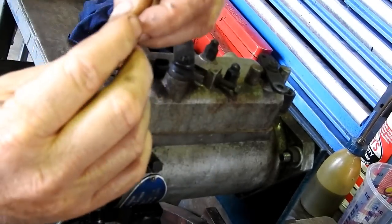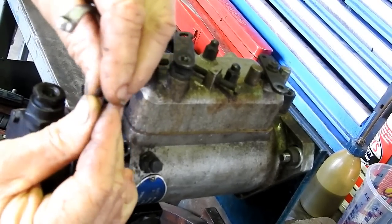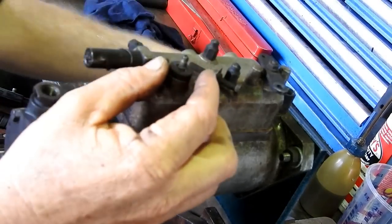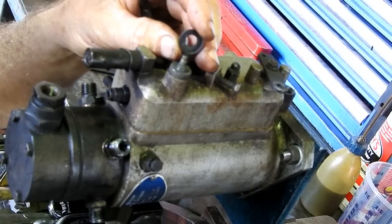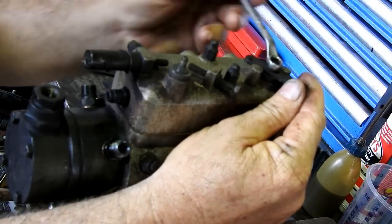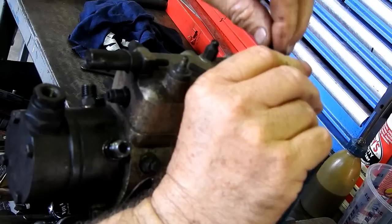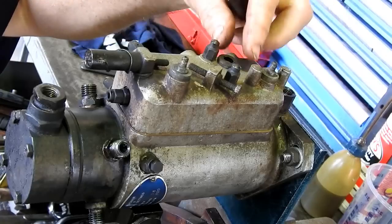So on the top here we have a nut, a shake proof washer, then a flat washer, and the flat washer helps sit on top of where the two flats are, where it hooks up to the shaft. And then we have a little dust seal, and that keeps all the water out of the pump and things like that. So on the stopper, it's exactly the same. Take note of where they went, those two. You can put them on in the wrong spot. Once more, a little dust seal.